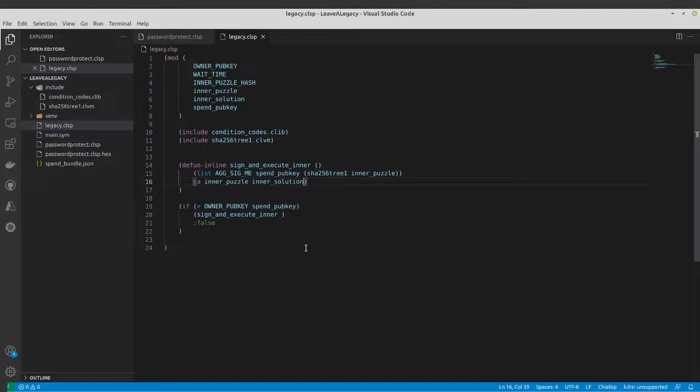Great. So there's one extra thing that I still need to add to this. If you look here, we've created a list of conditions where there's only one condition. And this puzzle is going to return also a list of conditions. So we're going to have two separate lists, one that starts and ends here and one that starts and ends here. That's not good because when we go to execute this, chialisp is going to read this first condition and go, okay, the list is done, I'm done. And it won't ever actually execute the next list of conditions because they're together. So we need to combine these two lists into one.